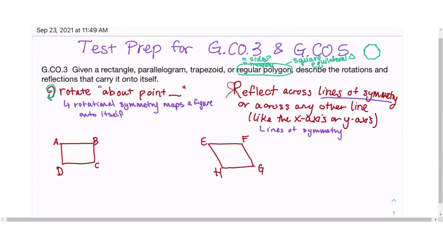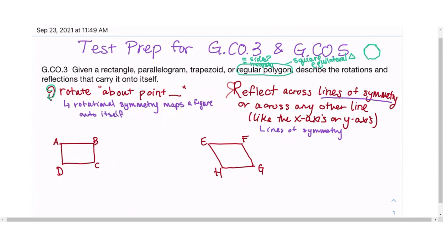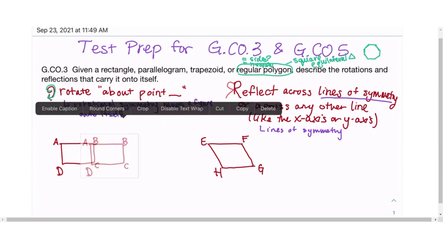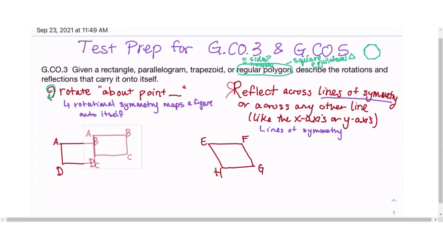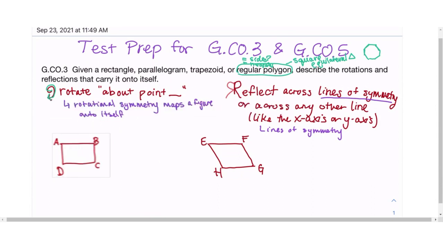So let me just show you an example of this using this cool technology I have here. You guys ready for this? I'm going to make a copy of it and then paste it and put it right onto the original, because it says carry it onto itself. So here I have this rectangle that I'm floating around. If I were to carry it onto itself, that means literally I'd put it right back where it came from. So that's carrying it onto itself. I just moved my hand a little bit. Pretend like it was on itself.